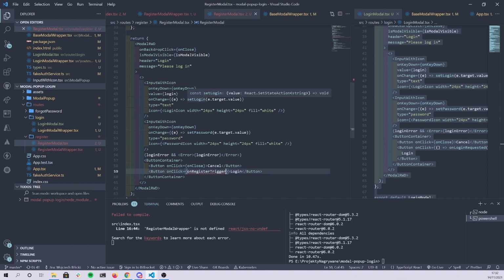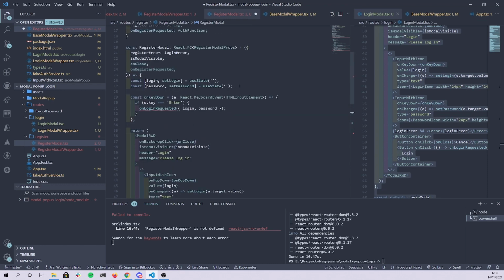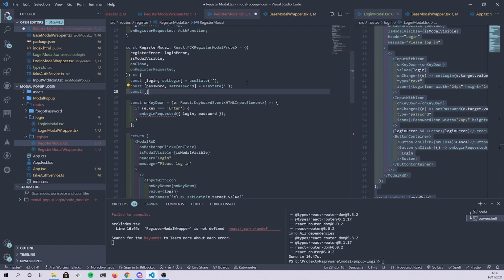So we have a login and password. Typically, what you do is that you request the password to be repeated when the user is registering. So this is all nice, but I'm going to create another state here, and I'm going to call this password repeat, set password repeat.